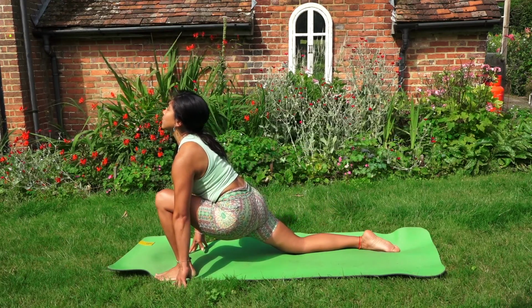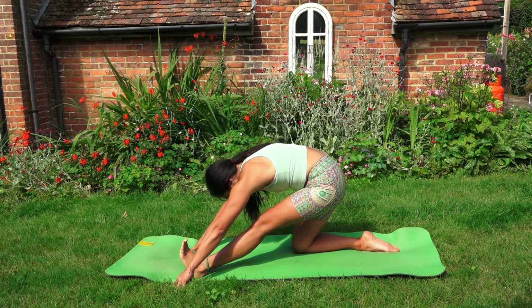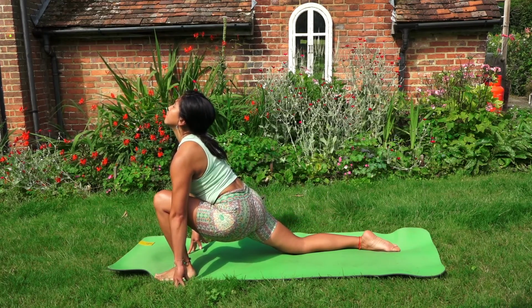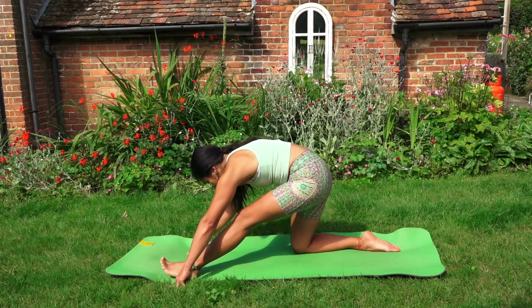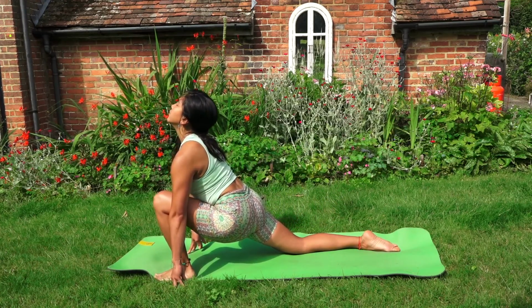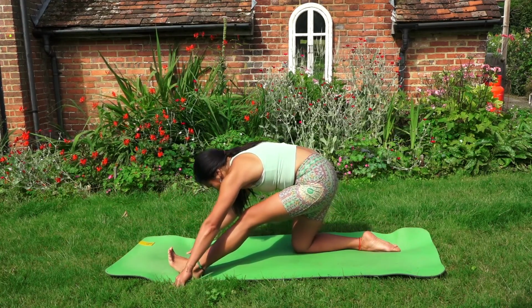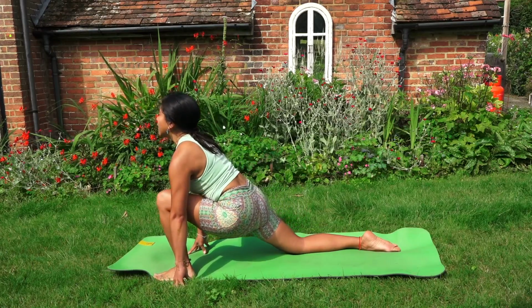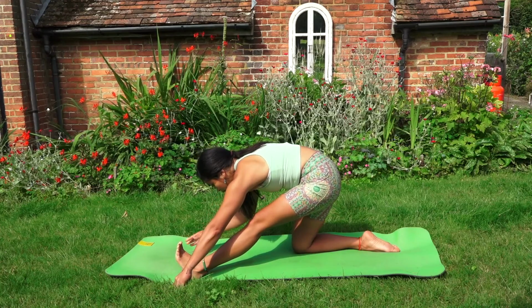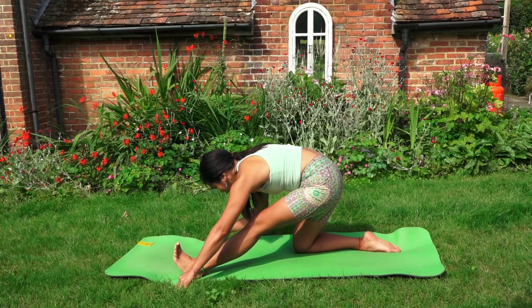Inhale, open up the chest, lift the chin. Exhale, round the spine, sink the hips back. Inhale. Exhale. We'll do one more, and this time we'll hold. Inhale. Exhale. Pull those toes back towards the face and allow those hips to relax downwards.